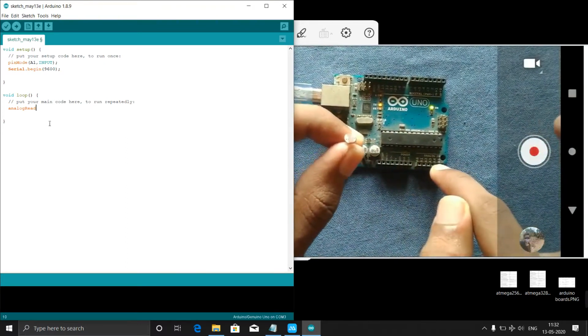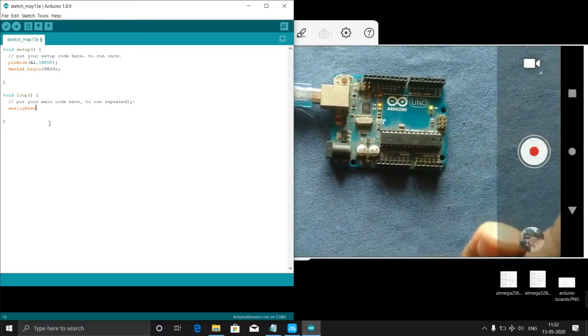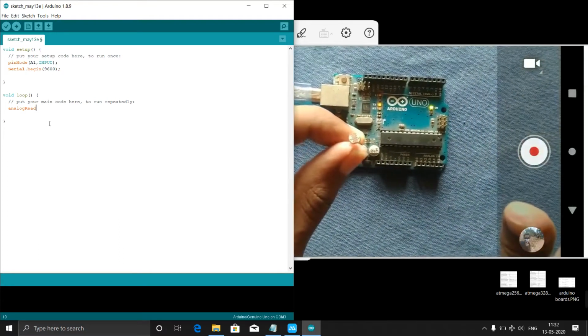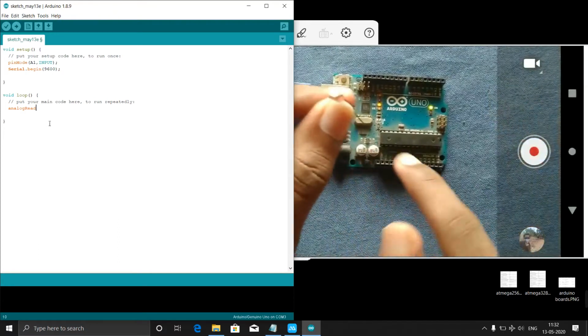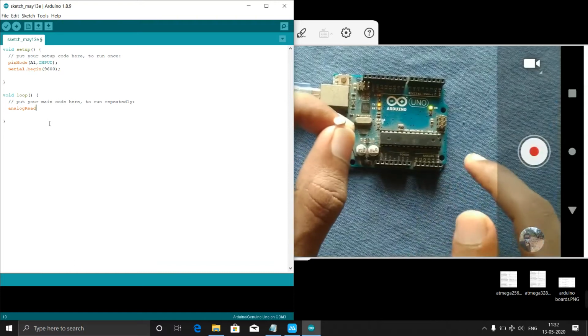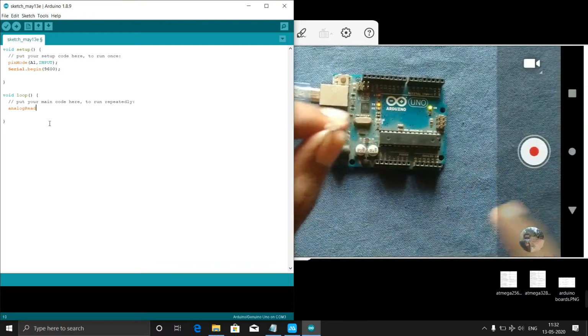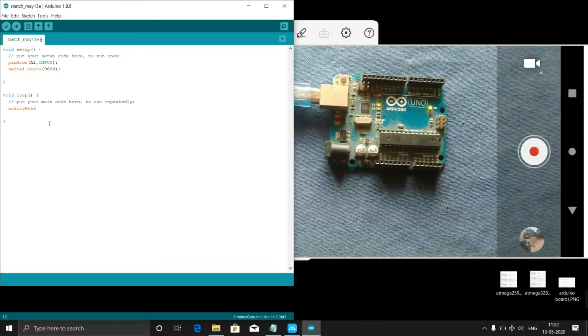The voltage ranges from 0 to 5 volt in Arduino. It will read the incoming voltage and give us the value in the range of 0 to 1023. It will not give directly 3.2 volt or 1.1 volt. It will give values between 0 to 1023.